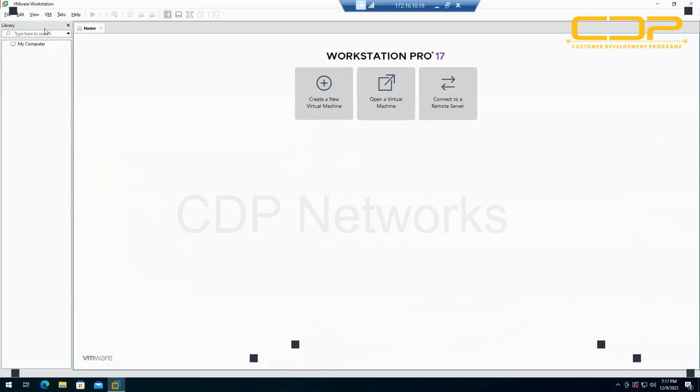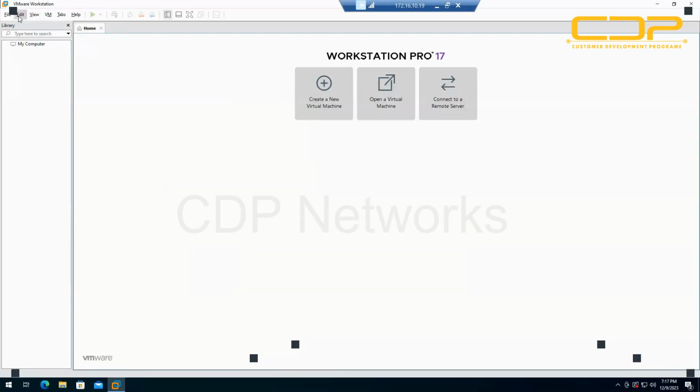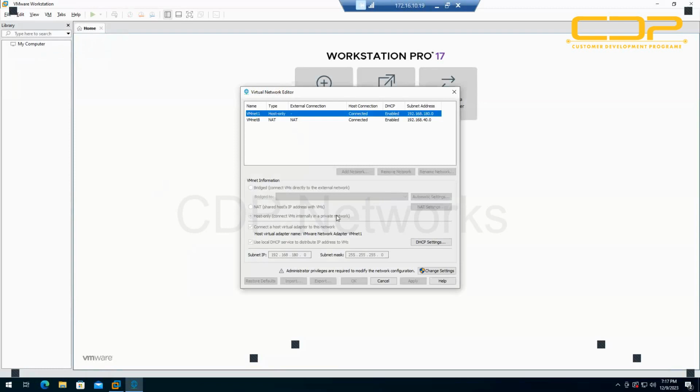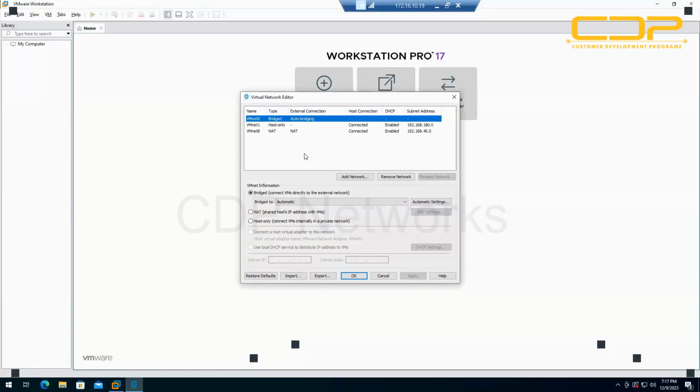Okay. Now to create a virtual machine, you first need to configure a network. In VMware Workstation, for my virtual machines that I'm about to create to be able to talk to each other, I need to click on edit and then virtual network editor. Here, I need to change the settings so that I can have admin access. Okay. Once this comes up, I'm going to add a network.